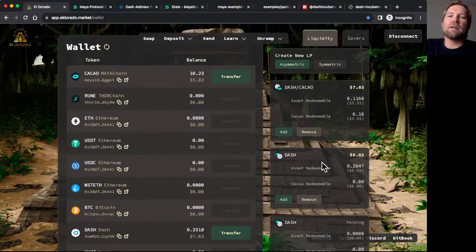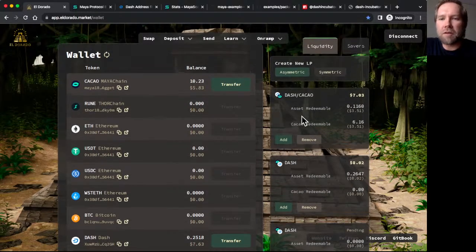I think that's right. And then this might be the one that I just completed, the symmetric one with 2 assets redeemable. I can redeem 6.16 cacao on this and 0.116 dash.